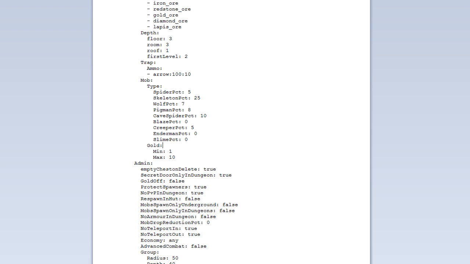And now we have the mob percentages. So this is the percentage of the monster spawner being a certain one. So 5% of them will be spider, 25% will be skeleton, and so on. If you want more pigmen, then you can up that percentage. If you want less of one, then decrease the percentage.